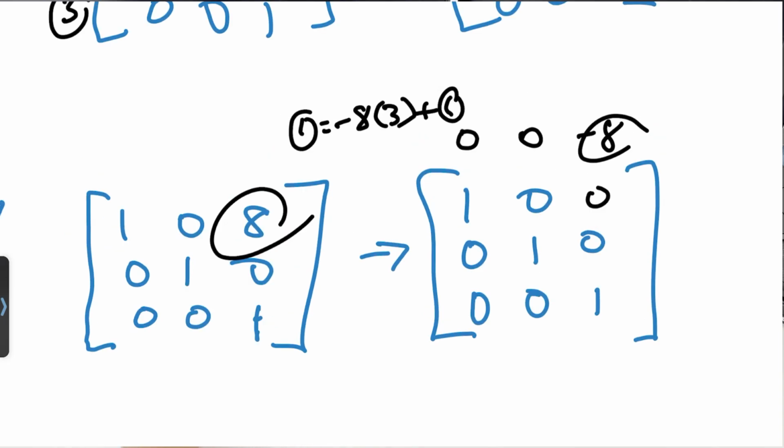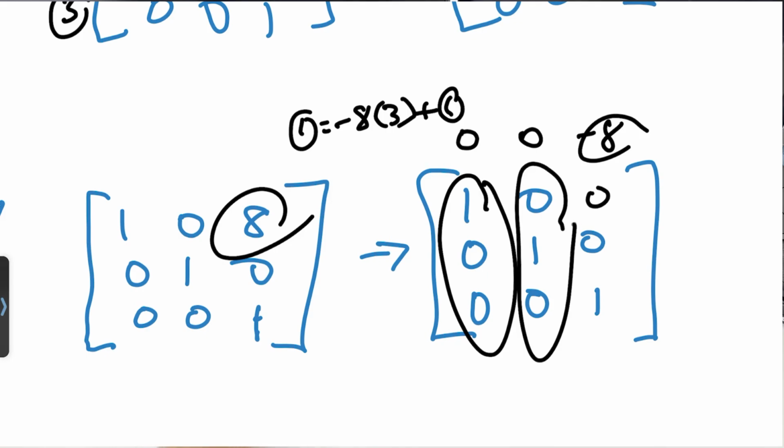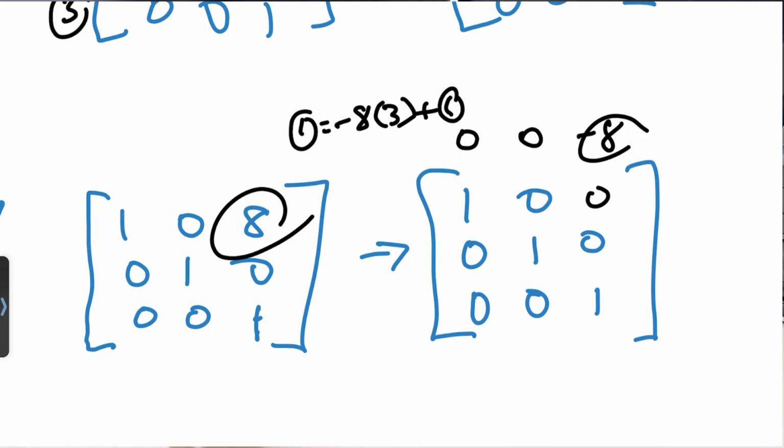What we're trying to do here is to get it into this form, which is called reduced row echelon form. And a strategy you want to do is to get it column by column. So I want to get 1, 0, and 0 correct first, and I'll move on to the next column, 0, 1, 0, and then 0, 0, 1. And we can use these pivot points to our advantage here.